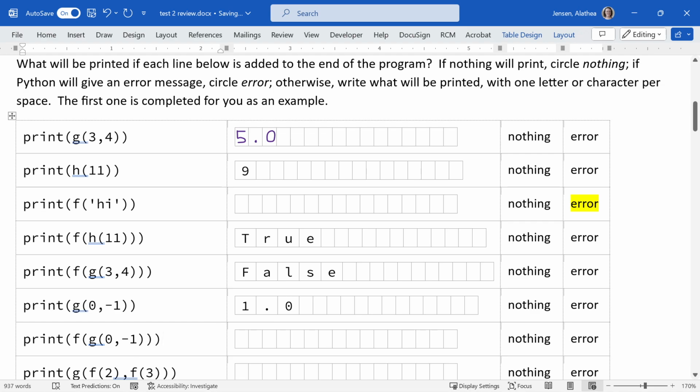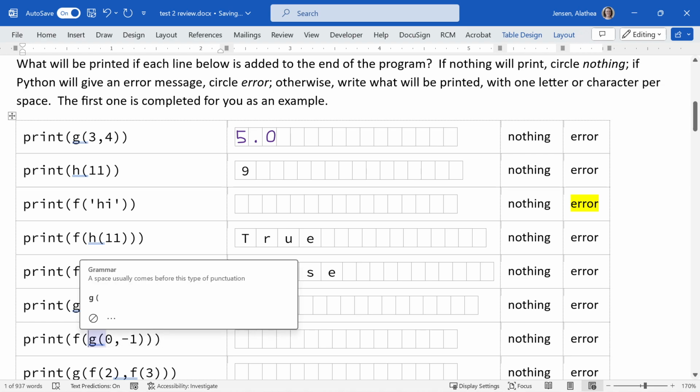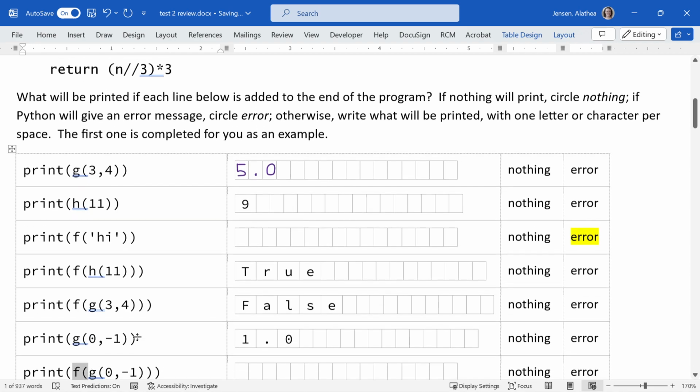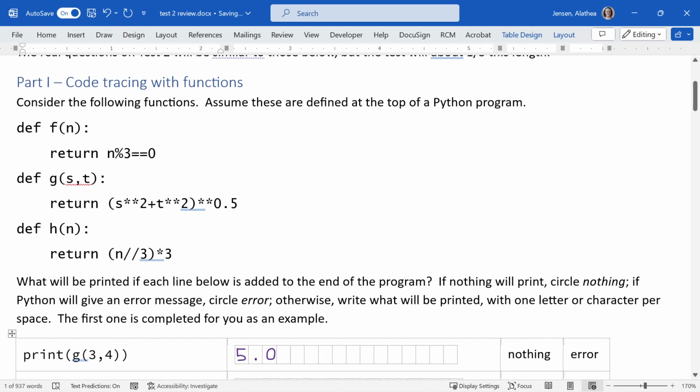Okay, the next one is we are plugging in g of 0, -1 into the f function. So basically take the answer from the last line, and we're going to put that into the f function. So we're putting 1.0 into f for n. So n is going to be 1.0. So we're doing 1 divided by 3, and the remainder of that is going to be 1.